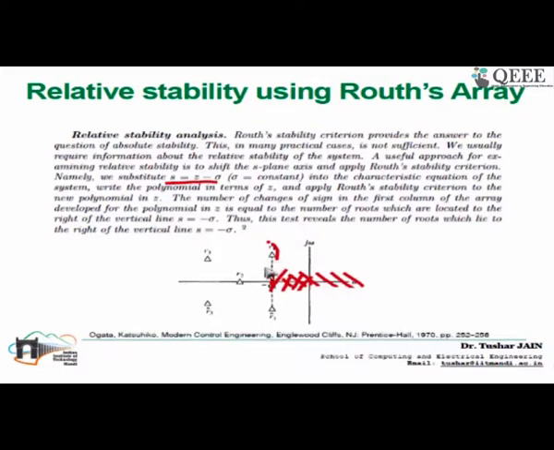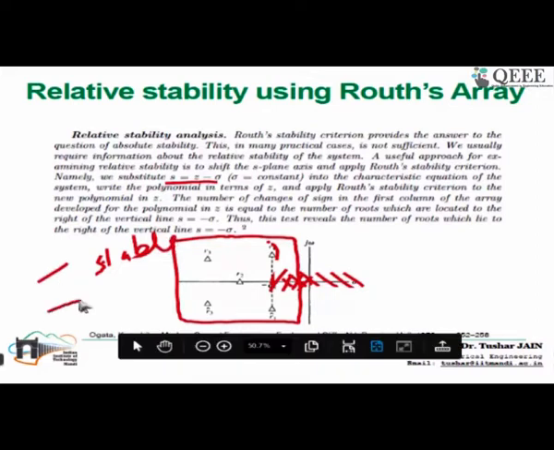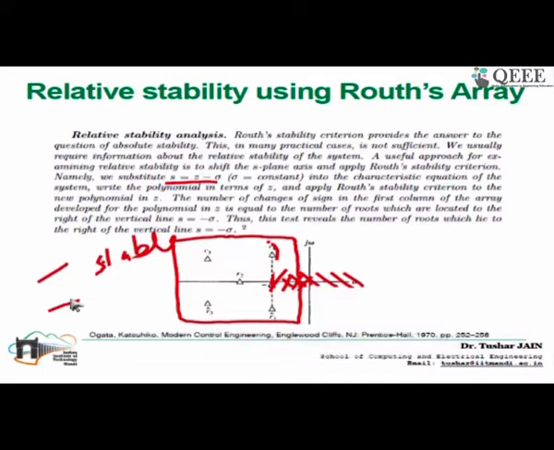So because, as we have seen, if any root is lying on the left hand side, it is pretty much clear that the system is stable. Okay, but there are other design specifications as well, which we call the transient specifications, where it is required to know the location, the state or the performance of the system with respect to the location of the roots. So before computing the other specifications, the stability is the first and foremost.